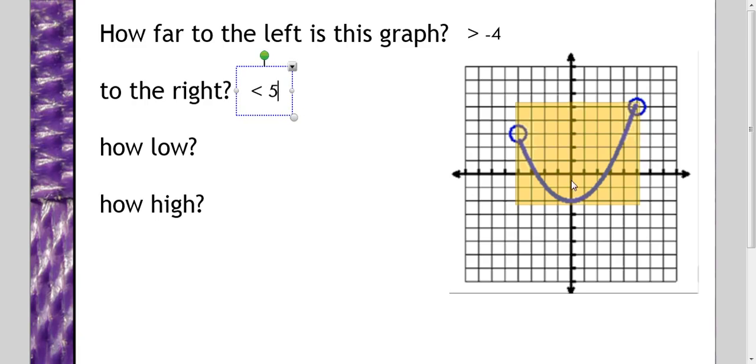How low does this go? This goes down here to -2. How high does it go? So again, here's the interesting thing. For lowness, it's how low this whole graph goes. I don't care where it starts or where it stops, not how high those are. I want to know over the course of the graph, how low does this thing end up? And then in terms of height, I've got 1, 2, 3, 4, 5. But again, open circle, so that's not quite included. So I'm going to say less than 5.